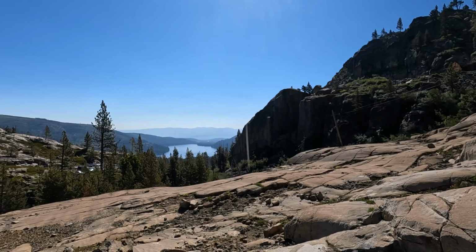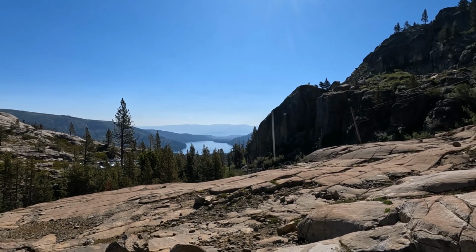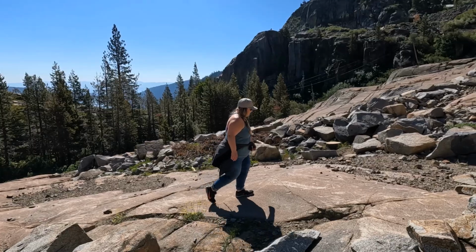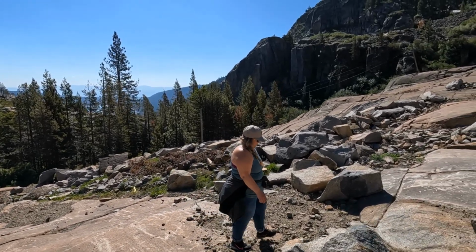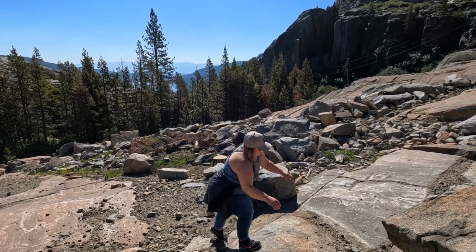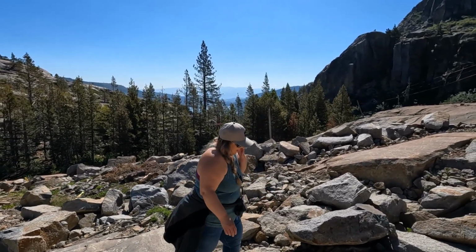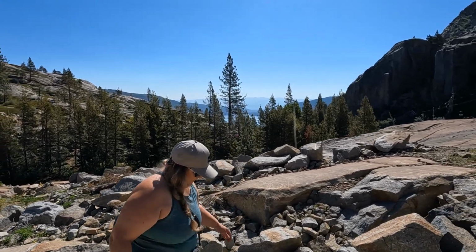There's a view of Donner Lake over there. And then on the wall right here, the rock climbers going up the side of the ledge there. How do you feel about going in these abandoned train tunnels? Well, at first I was scared, but I think I'm excited. I think it's going to be fun. I like the fact that there's going to be artwork in there, and we will show you guys that. But yeah, I'm excited.